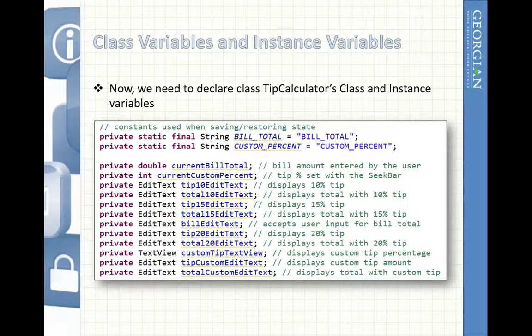Hey, we talked about this as best practices: private instance variables, public properties. We don't have properties right now. All we have is private instance variables. So the question is, would we need any kind of public properties for this class? And chances are not. So that's why it's good practice to make it all private.